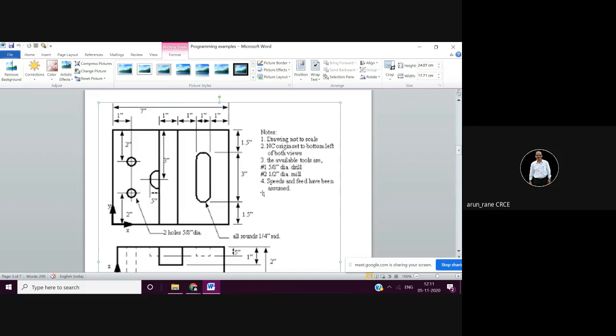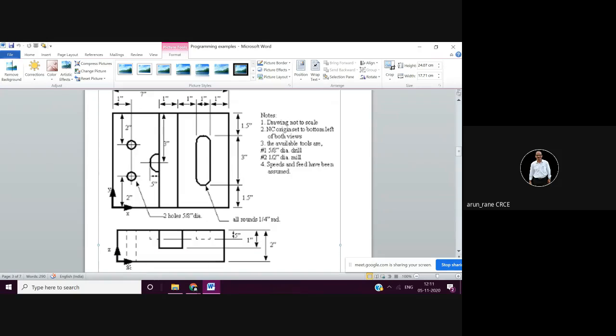That's all. Now the disadvantage of this Z, taking Z0, you have to always remember. I always prefer to take Z0 on the face. So above this is plus and below this is minus. That means whenever I am writing minus, I am clear that minus means machining, plus means in the air, where you can play rapidly with the tool.